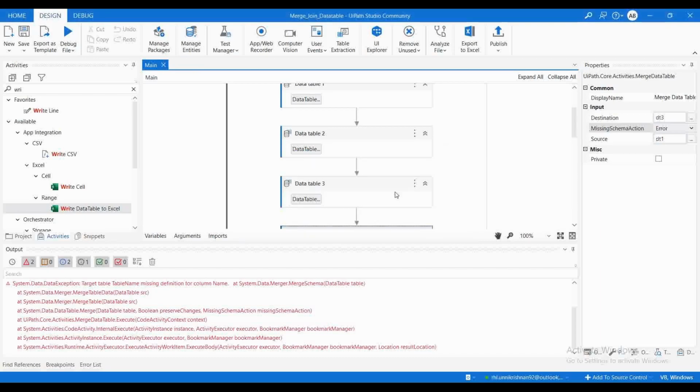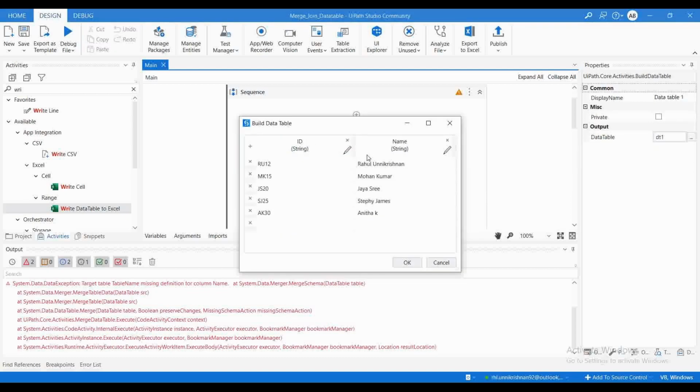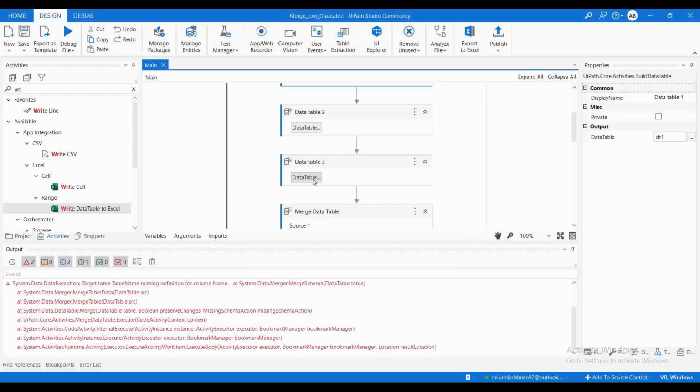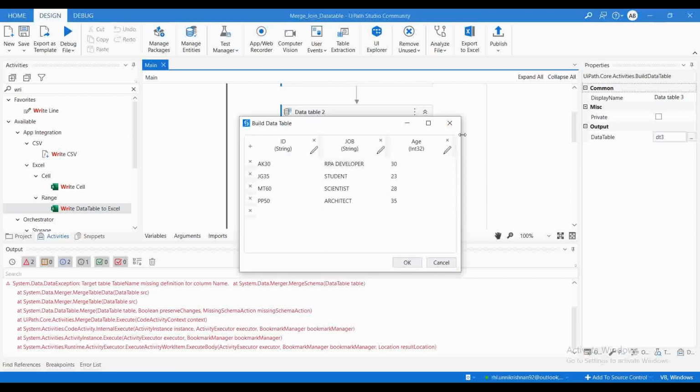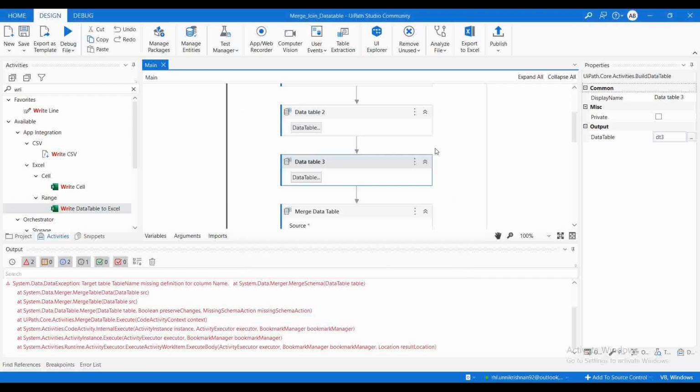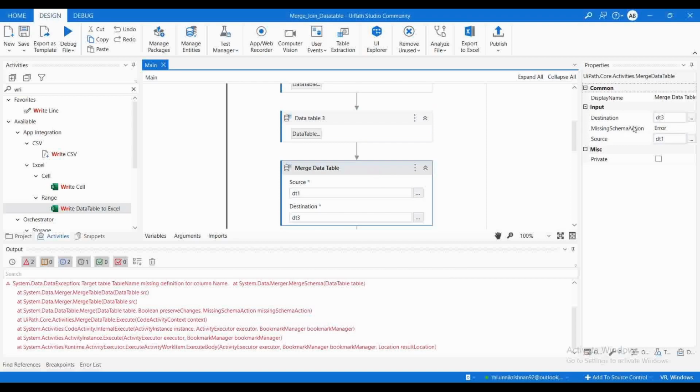It means we are trying to merge data table 1, which has a column called name, and data table 3 doesn't have a column called name, so it cannot merge as the schema is different. That's why it is throwing that error. So you need to keep in mind the different missing schema actions available in the merge data table activity and how they differ.